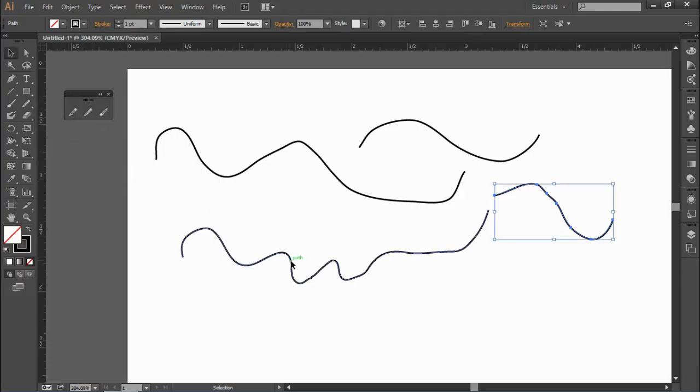I'm going to select the line that I want to edit. I'll get the smooth tool, and I'm just going to kind of trace on this line here. And you see it smooths out a little bit. I'll trace a little bit over here. And you see I don't really have to be all that exact on the line. As long as I'm somewhere in the neighborhood, Illustrator picks up what I'm doing and it smooths that out.